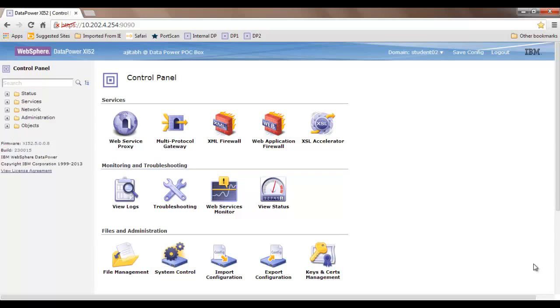Today I'm going to show you about log targets that exist in the Datapowerv. So we will see how a log target is configured, but before we see that, we need to know a couple of things about log targets. So first thing is the usability. What is the use of a log target?